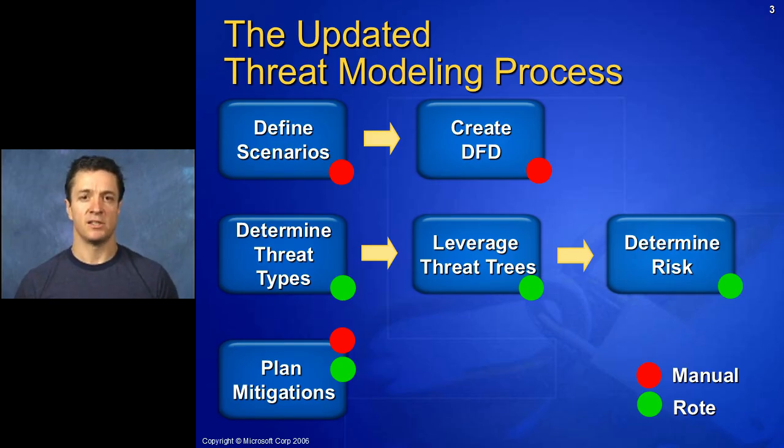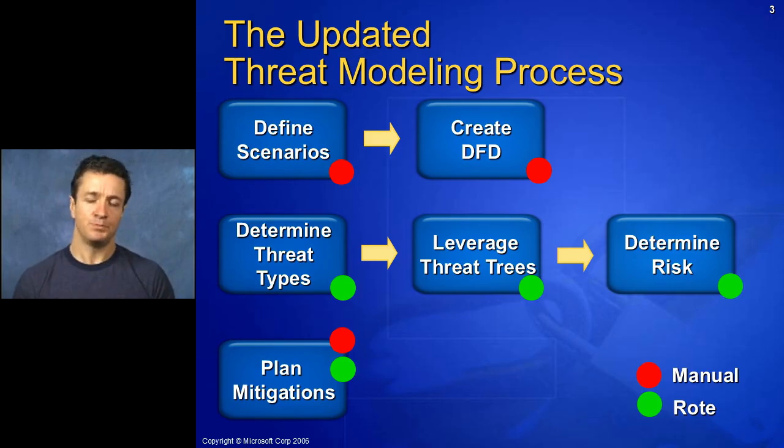The threat modeling process has been updated quite substantially over the last year or so. In fact, if you've read Writing Secure Code or you've read Swiderski and Snyder's threat modeling book, we have actually updated the process quite substantially since those two books were written. A lot of it's basically been feedback from people using the threat modeling process. There's been two major areas of criticism, and quite valid criticisms. The first one was too much security expertise was required, and the second one was it was pretty subjective, especially in the calculation of risk. So we've done away with those two major problems in the updated process.